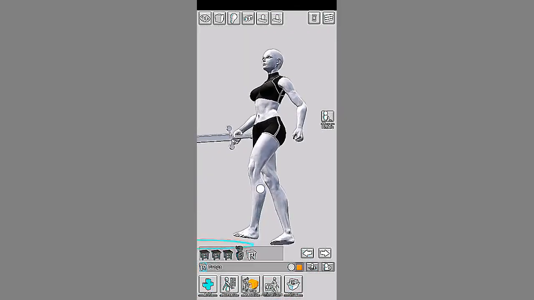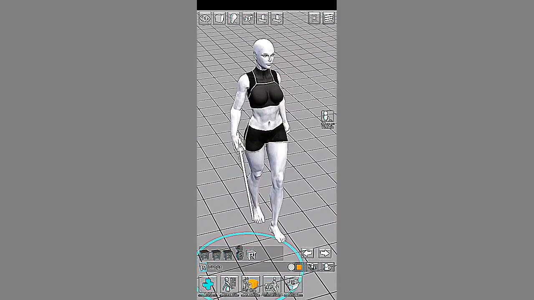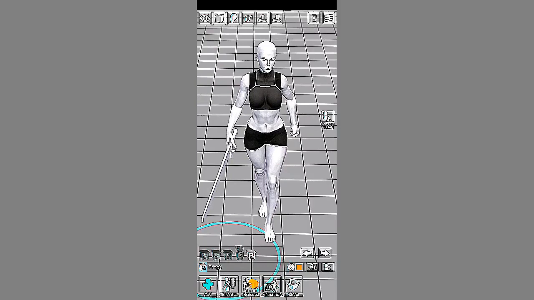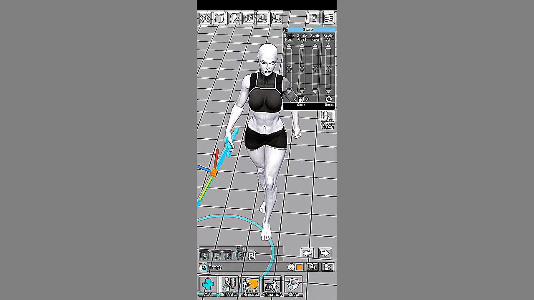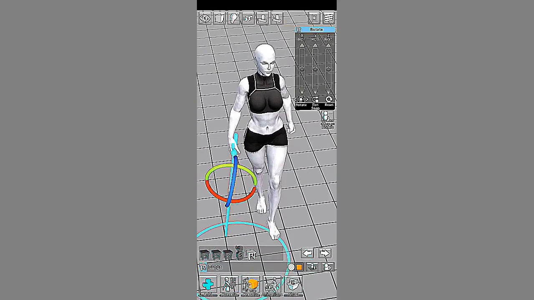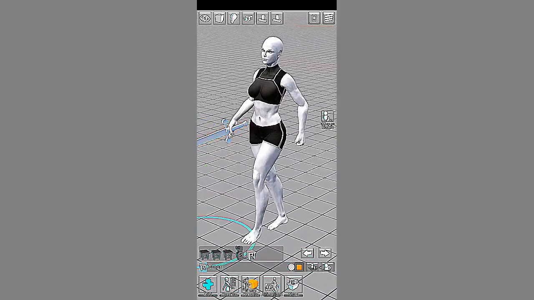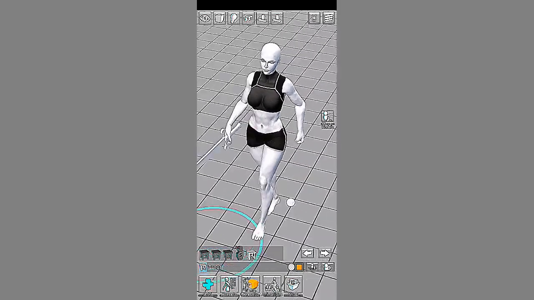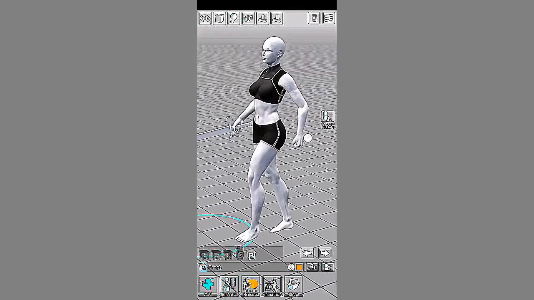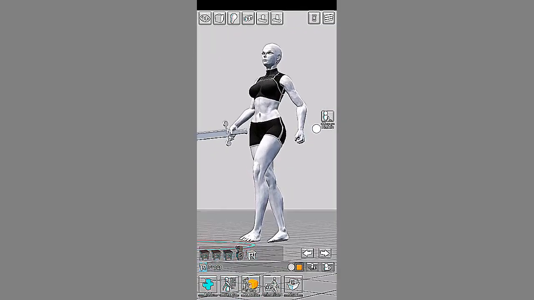Okay, so I work on the sword now. Just do the same: for example, if you press the sword, you can rotate, you can also position, and you can scale. I think that dimension is good for me, so I don't have to do anything. I already rotated it, so I think it's okay. Once you finish with your character, you just have to decide which pose you want her to take. I think this one looks pretty good to me.